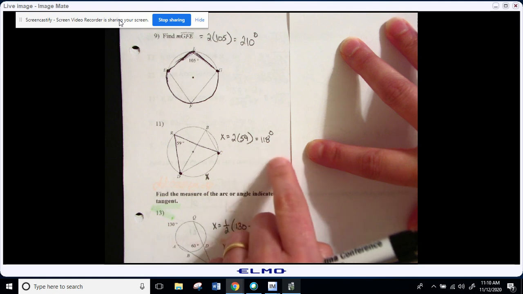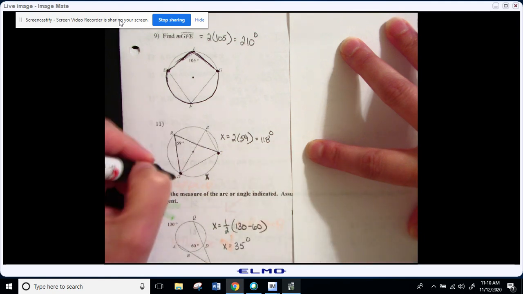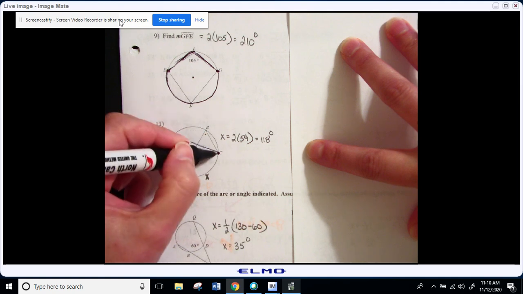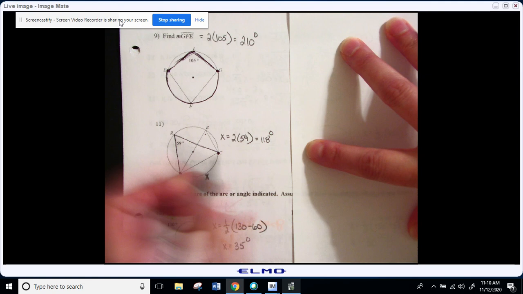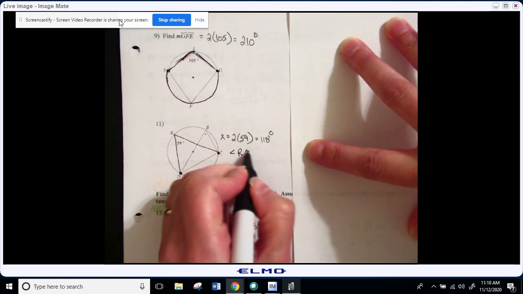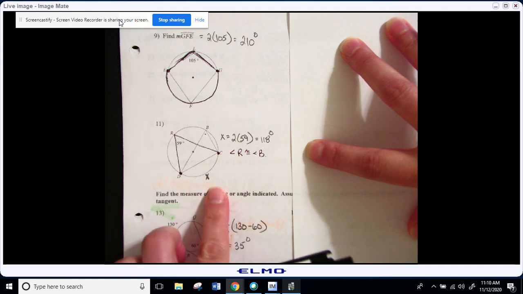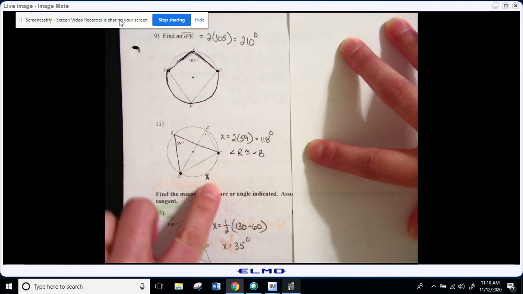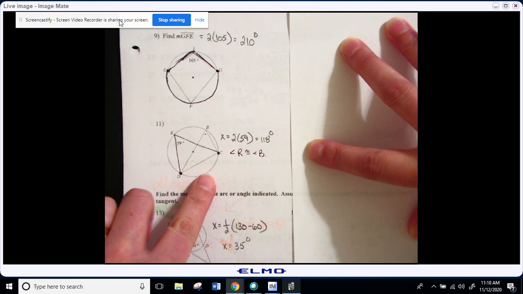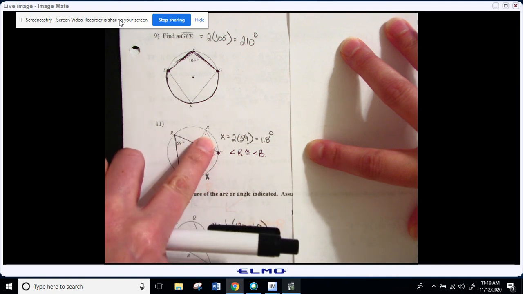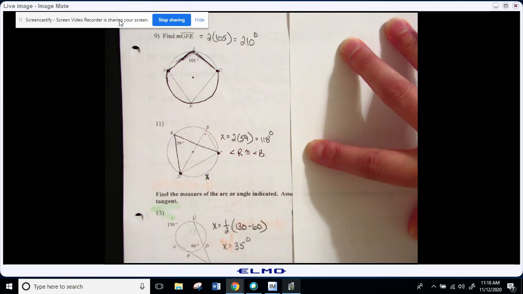Y'all, this reminds me of another one. Look, if this angle B opens up to the exact same arc, then angle R has to be congruent with angle B because they both open up to that same arc. So if I figured out that this was 118, then that angle would be half of 118, which is going backwards to get the 59. So 59 and 59 are equal to each other.